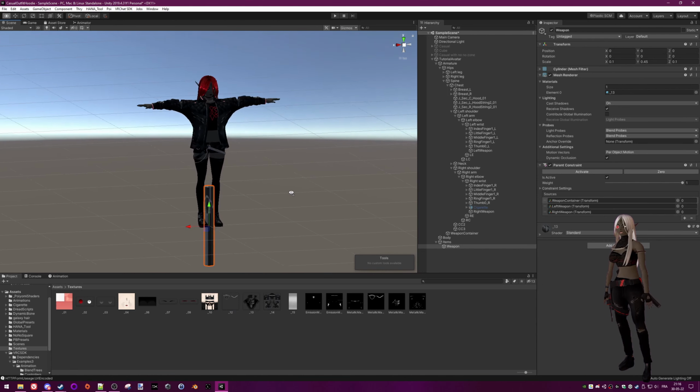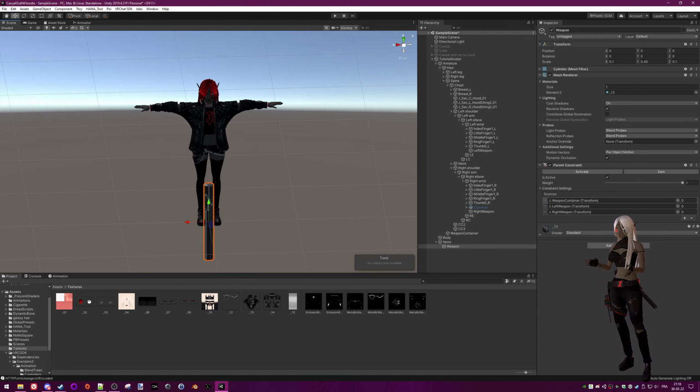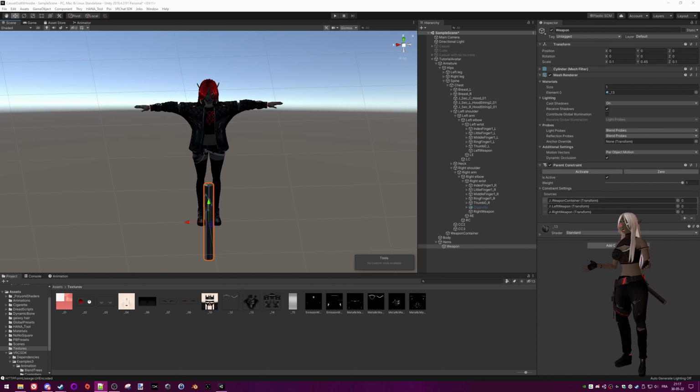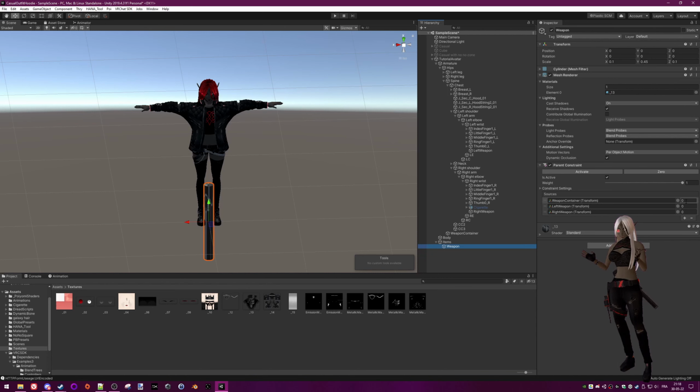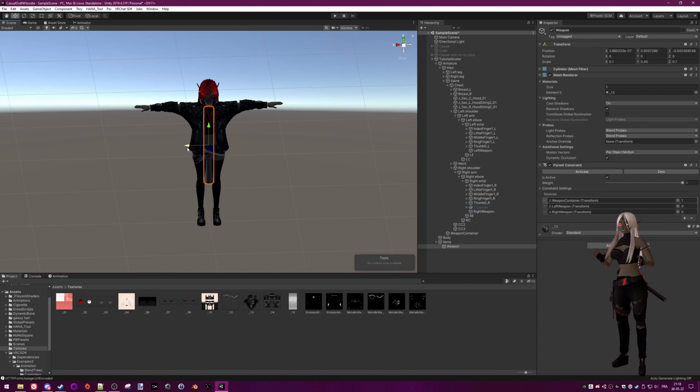Before going further, I will assign a random texture to the cylinder to know its orientation when positioning it. Except if you plan to add a cylinder to your avatar, it's not a problem you should encounter. Okay, let's start by defining how the weapon should be positioned when in the hip. For that, we just put the weight of the parent source related to the hip to 1. As you can see, the weapon moved. It's because it's now parented to that container.